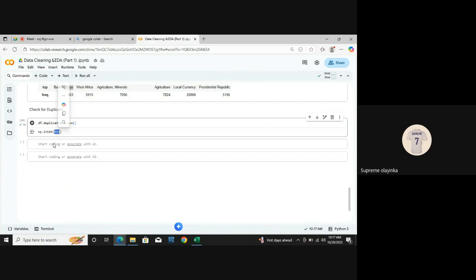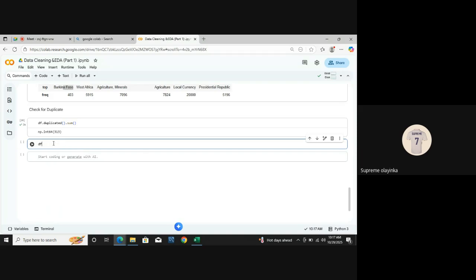So how do you remove duplicate values or duplicated rows in your data sets? Let me just write a text: drop duplicated rows.